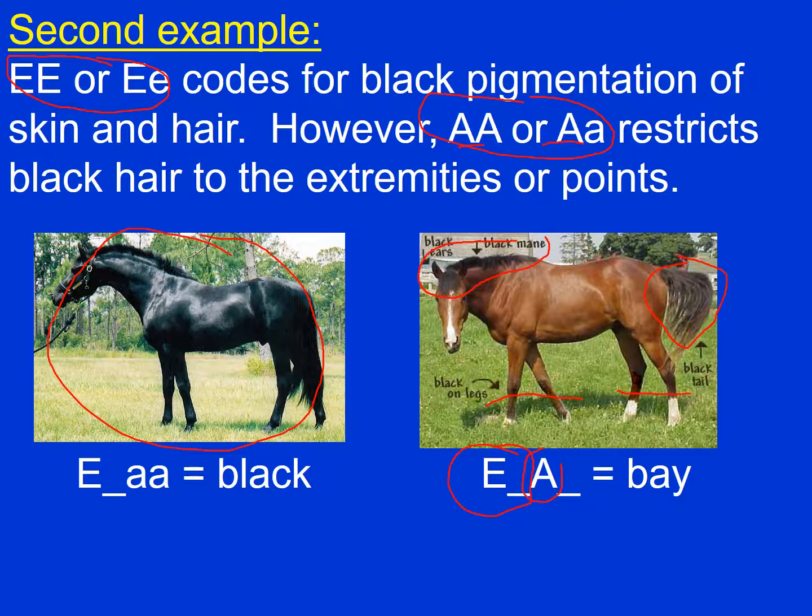There's also another loci that will code for these white stockings. If you got the gene for the white stockings, you're going to have white on the lower feet, regardless of what you have elsewhere. It may also account for the white blaze that we have down the face here. So we're actually illustrating the expression of genes at three different loci in this particular example.